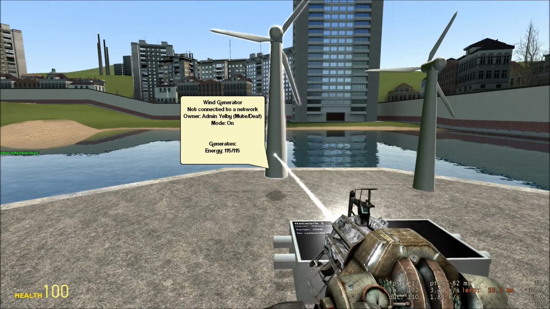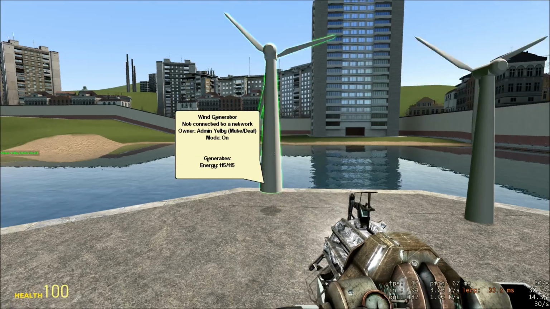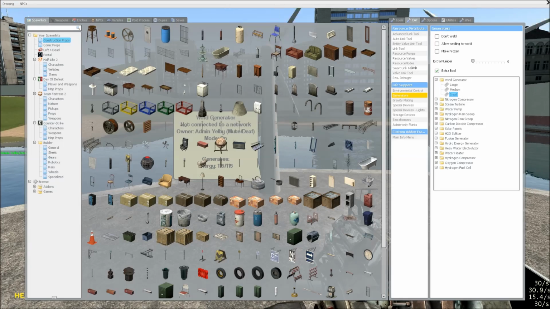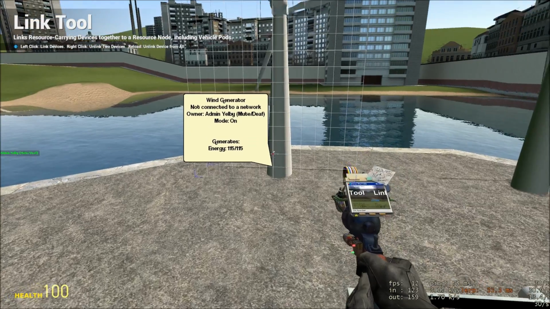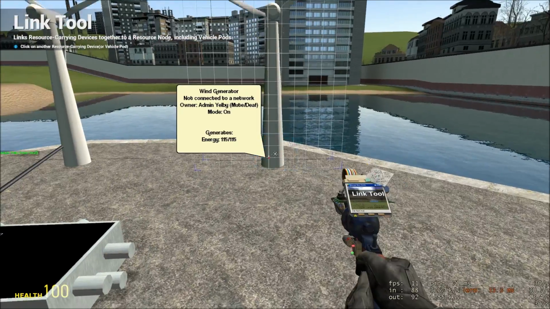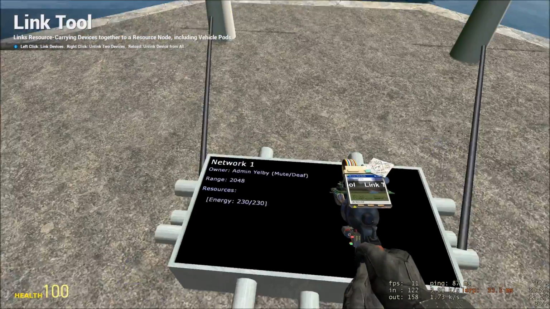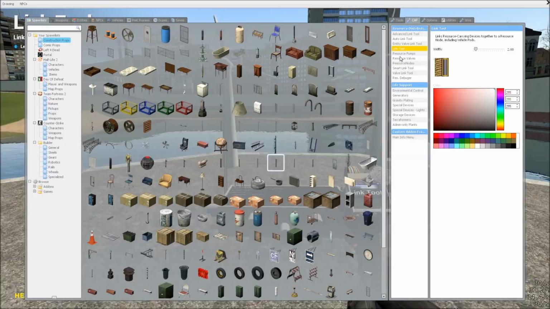Let's take out a few wind generators. If I can just throw you in the right way. Okay. Now, come up here with the link tool. Like that. This. And that. Okay. Now, I'm getting a source of energy.